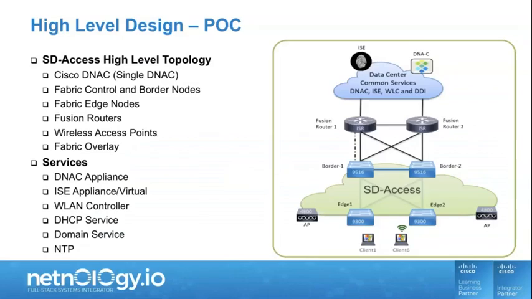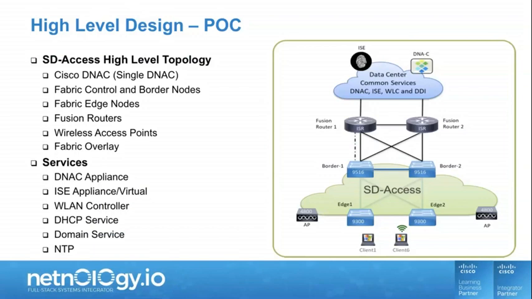Now, after all of this is done, before starting the implementation, it is always a good recommendation to have a high-level design created, a diagram of how the network would look once it's all said and done. What services will run over that network? How many devices will be part of it?